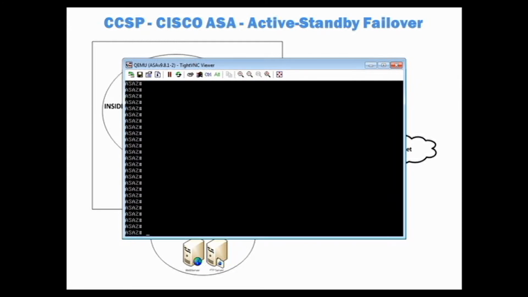Now I will start the configuration at the secondary ASA. I will clear all the configuration at the secondary ASA to start from scratch using the command clear config all.